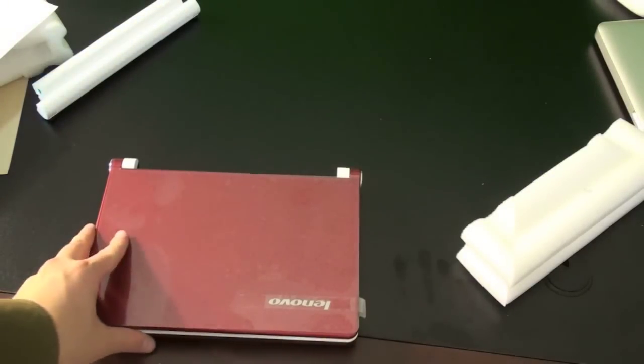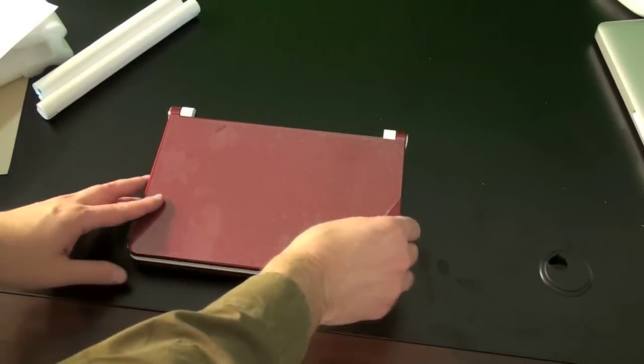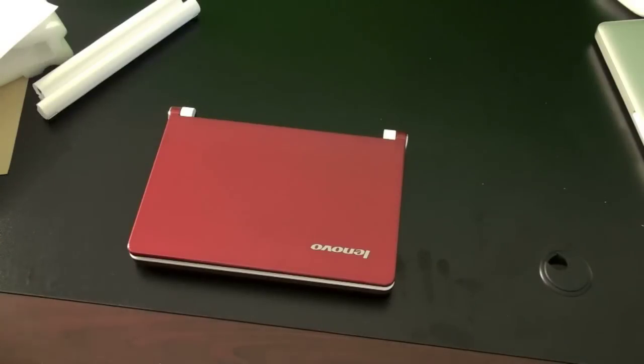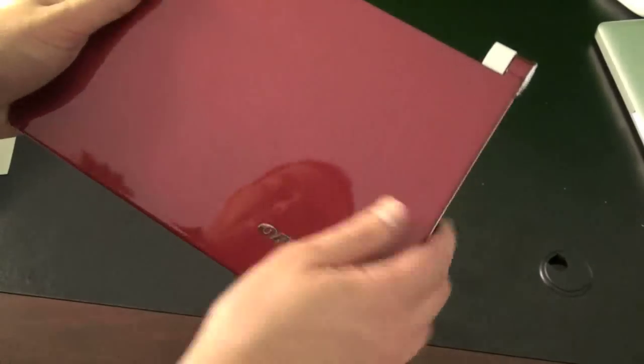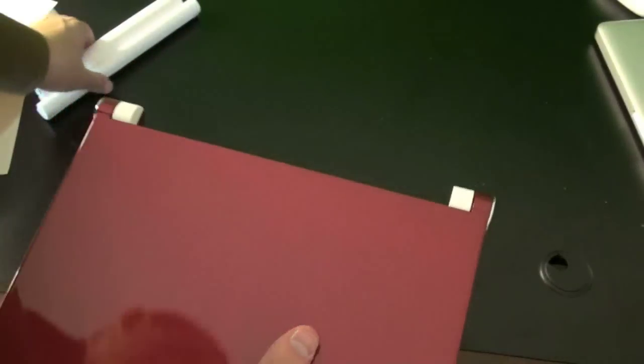You guys can get a sense of how it looks here. Looks like we've got just a little bit of plastic on top. We'll peel that off. So perhaps this is actually a new unit. We just opened to insert some things. And it's got a kind of a nice red glossy look to it. It's very nice, and it doesn't actually appear to be that big a fingerprint magnet, which is nice for a glossy laptop. And let me tell you, this thing is very light.